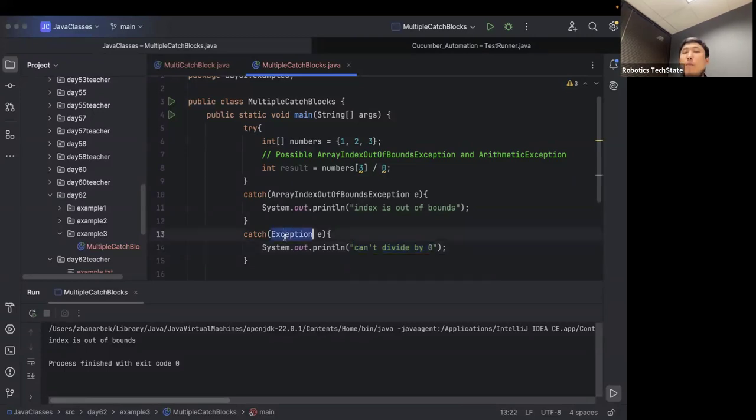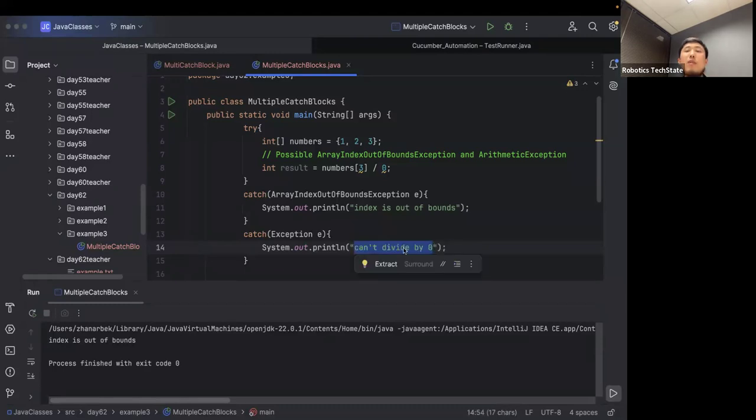So this catch block, is it true that it might handle multiple exceptions? It could handle arithmetic exception. It could handle file not found exception. So is it true that a message for file not found exception should be "can't divide by 0"? No. So in this catch block, the message should be general. It could be "exception is detected." Could be this way.